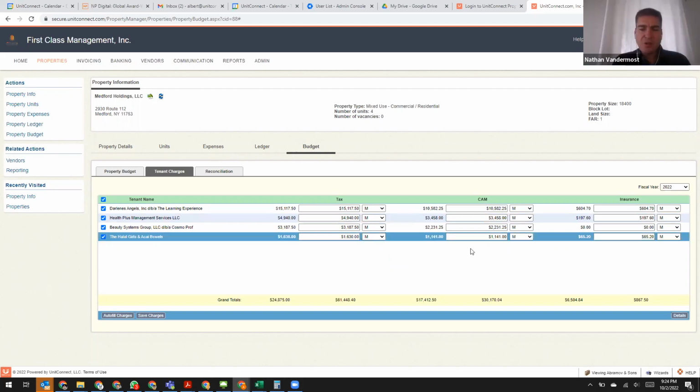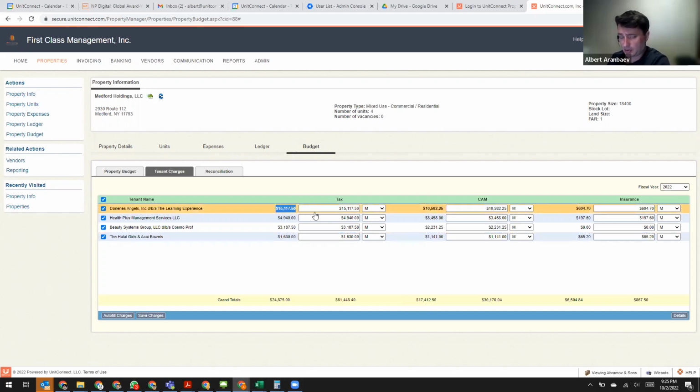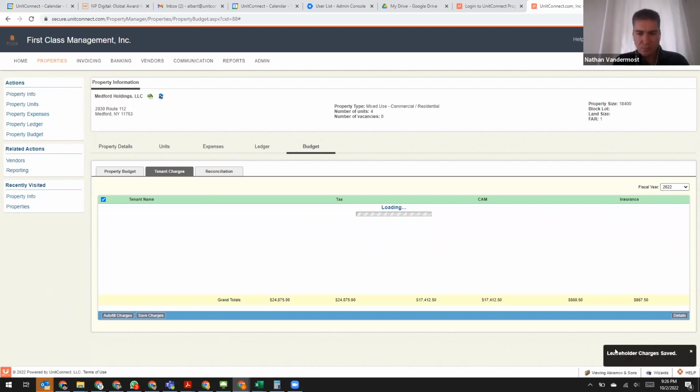If you decide to bill on a yearly basis, what months are they billed? Typically, it's based on their rent commencement. So if their rent commences in whatever month, July or September, that's the date that's set. But you can change that on the rent details page. So again, this amount is based on the budget, and this is what we're actually going to bill them. These two numbers typically should be the same. If you decide to change them, you can, but let's leave them the same and then save.